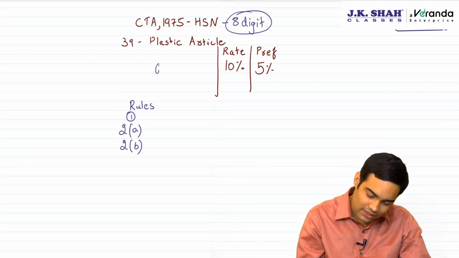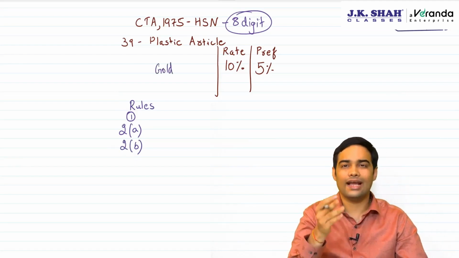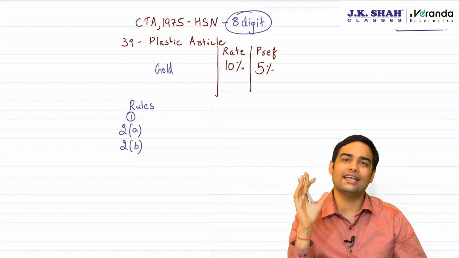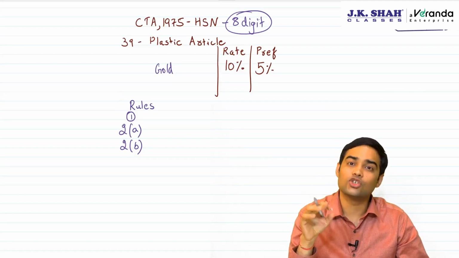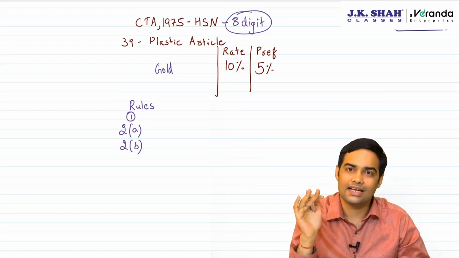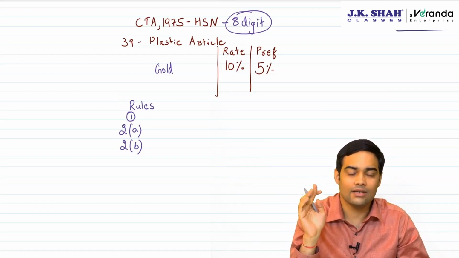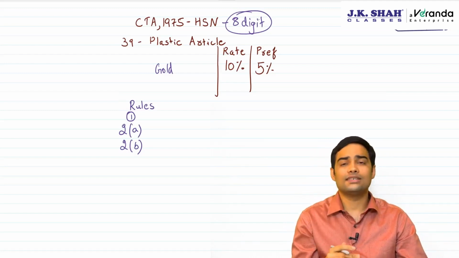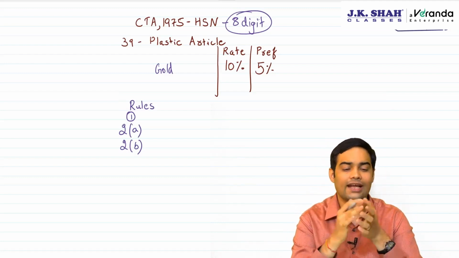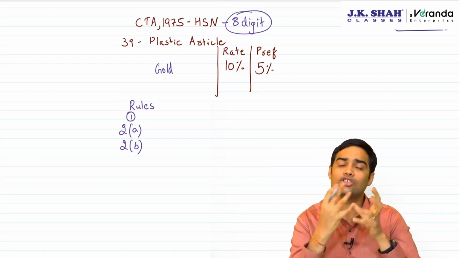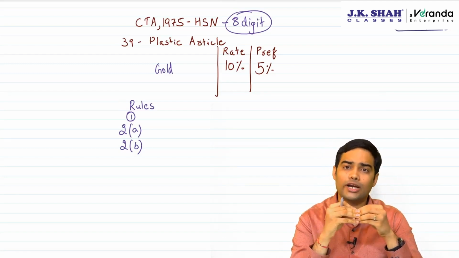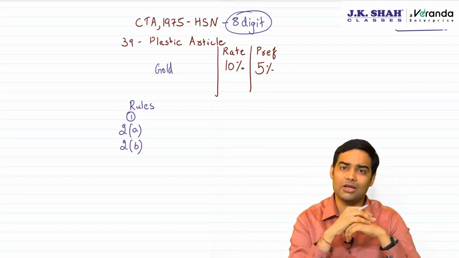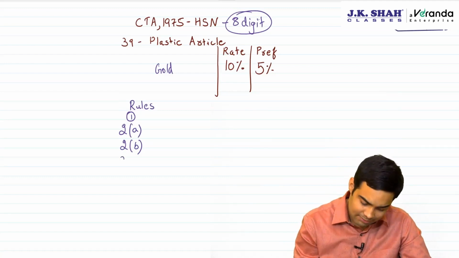Say suppose gold is mentioned here, then it will include any product containing gold that will also be covered under this particular segment. So a mixture will also be considered for that particular material. Now, say suppose you are not able to distinguish, like you have a product which has two major varieties and two major components and both the components are separately mentioned. Then rule 3 provides you for alternatives.